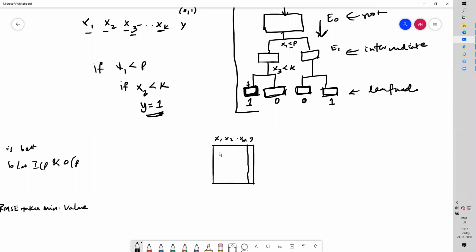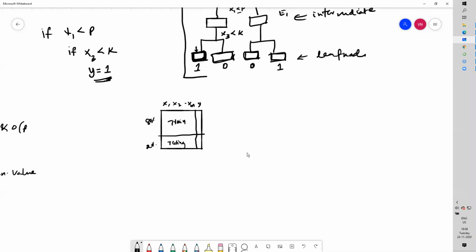This is our target variable, and we divide this into two portions, 80% of them into training and 20% of them into testing, right? Then in the training process, that means when we are trying to learn this decision tree, we only use this training portion. So that's why this is fed to the decision tree algorithm. And the decision tree algorithm tries to learn and generate a tree for us. Now, with the help of this tree, we can make future decisions.